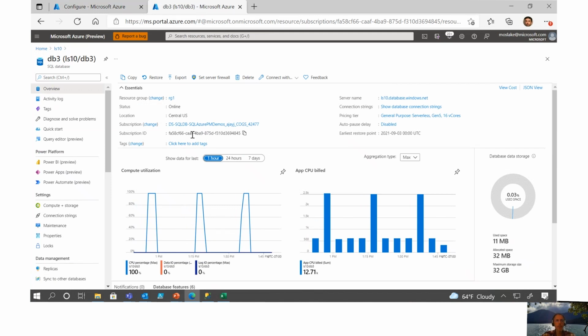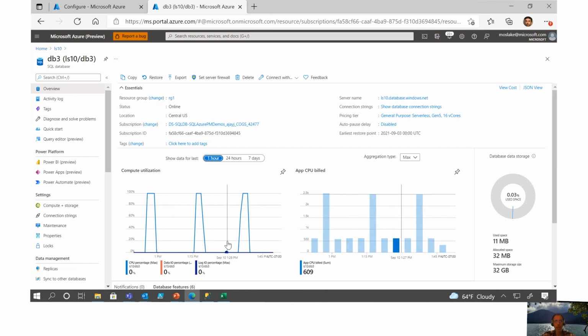So here, again, I'm showing the portal experience for a serverless database that's configured with a max of 16 vCores. You can see this chart on the lower left is showing the CPU usage over the last hour, and there's essentially 3 bursting episodes with relatively low or idle usage in between. Each of those bursting episodes tracks quite closely to the chart on the right, which is displaying the billable compute metric, which is measured in units of vCore seconds.